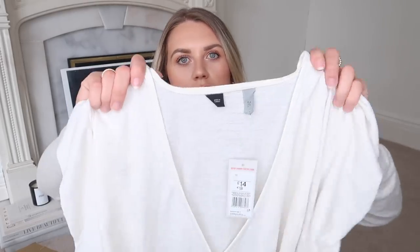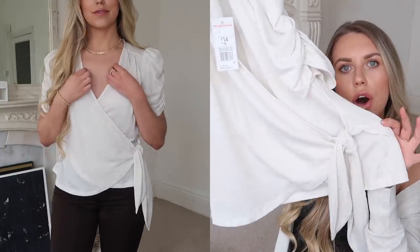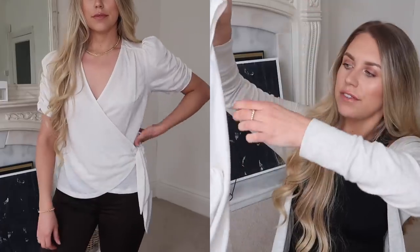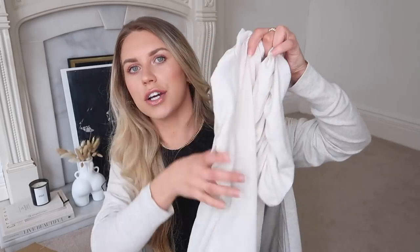I love it when you find a good brand that you recognise. This one's from F&F — Tesco Stores F&F — in a UK 10. It's got the original price point of £14 on there, and we only picked it up for a fiver, which is an absolute steal. It's a puff sleeve, short sleeve, wrap style top with a little tie on the side, which I think is really flattering. A nice deep V-neck cut. Just a simple top for that typical jeans and a nice top outfit. This is a good staple throw-on — a bit like the one that I'm wearing, which is actually from Everything5Pounds as well.